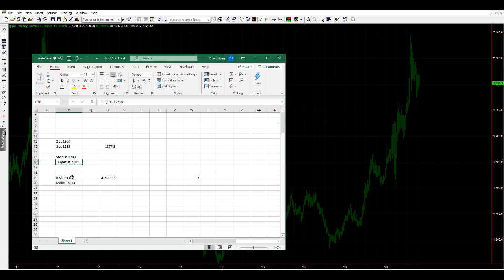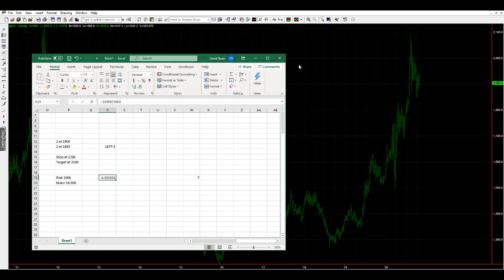So your risk on 4 micros, if the market does actually trade down to 1855 and you get filled on those next two, would be $3,900 on 4 micro gold contracts. If you're stopped out at 1780, you would lose $3,900 plus any slippage and commission. And if those micros do rally to 2,300, you would be up $16,900. So pretty good reward to risk ratio.